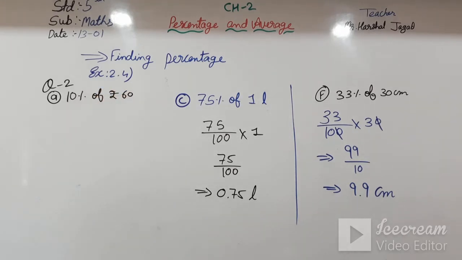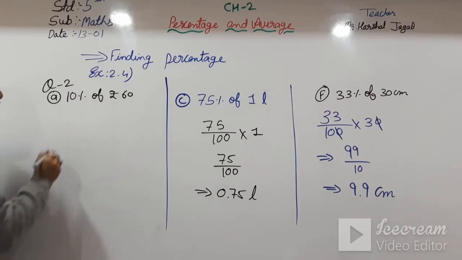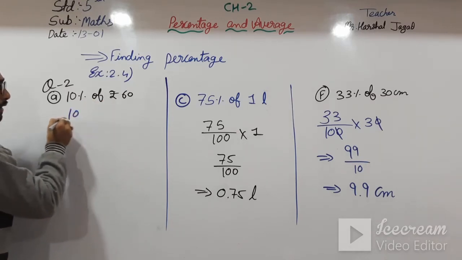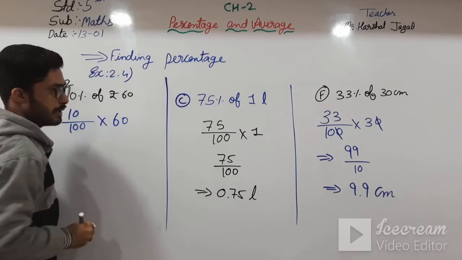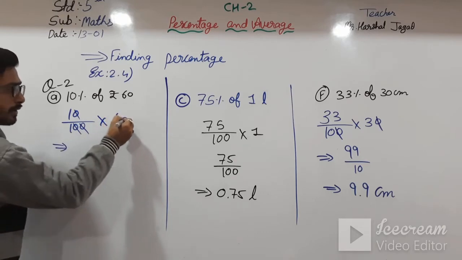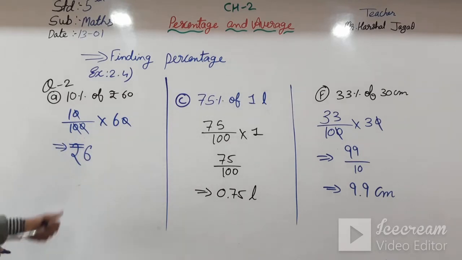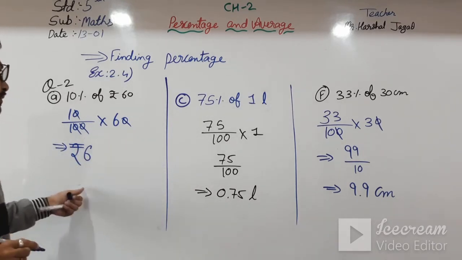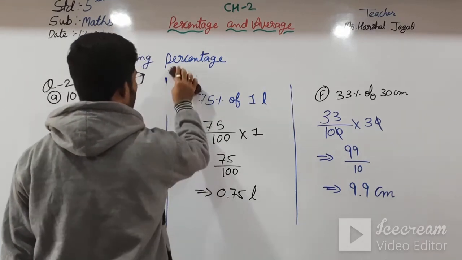So let us find this out. This is also simple. 10% of 60 rupees means I will say 10 upon 100. First we have to convert that, and then if I multiply this with 60, then what answer will we get? 10 and 10, another 0 and another 0 cancel, then our answer will be 6 rupees. Okay students, so this is question 2A. Then after that, another we will do is question 2C.